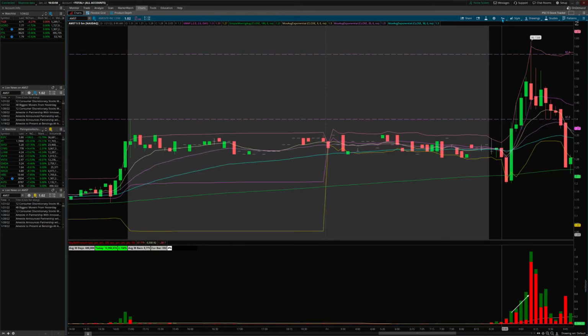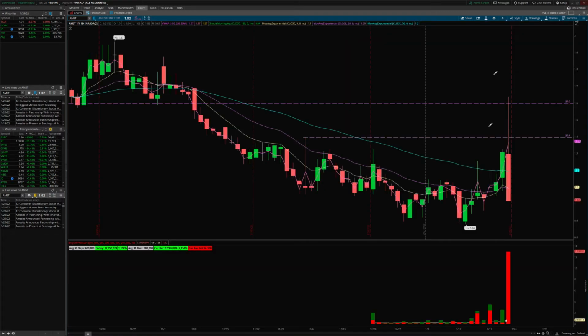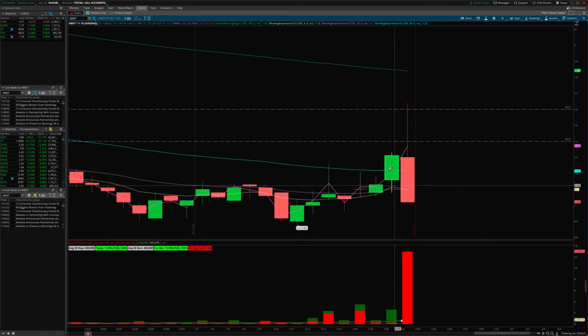Let's go ahead and go to the 1-day 3-minute so that we can look at it better. So it bounced off of the 120 level, and why was I looking at that level? Because if we go to the 1-year 1-day, guys, you can see that the 50 EMA was right there as well. So I was expecting it to bounce or maybe just stay here.